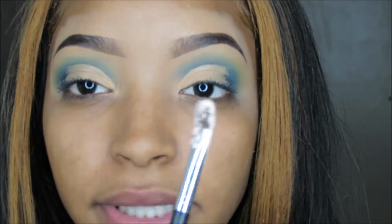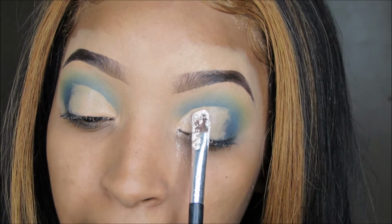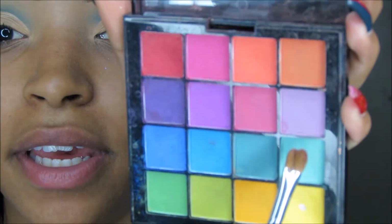So I'm taking a little bit of my air spun. I'm going to go ahead and set this eye, because this is the eye that we are using the translucent powder on. Okay, so for my inner lid, I'm going to take this shade here.